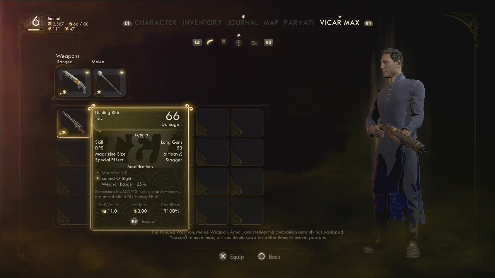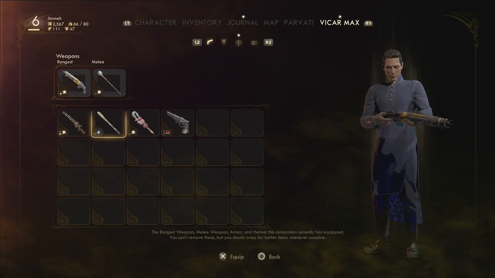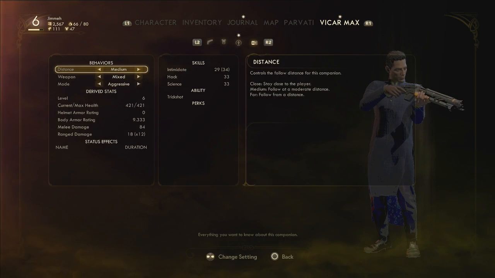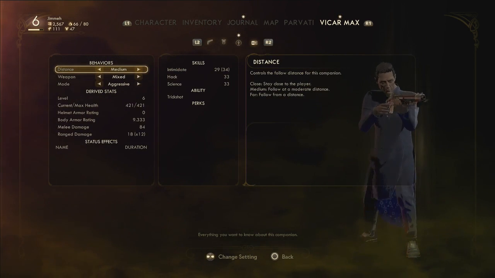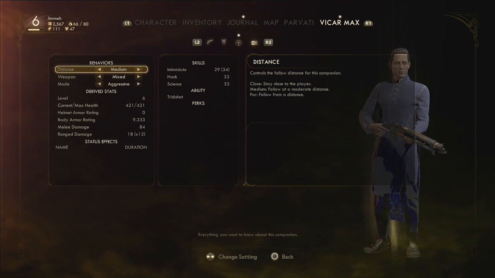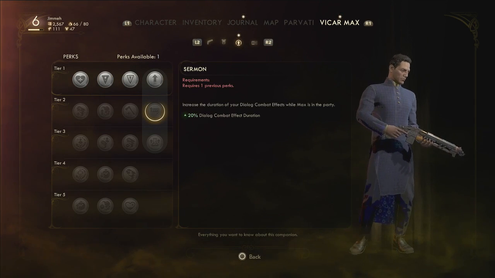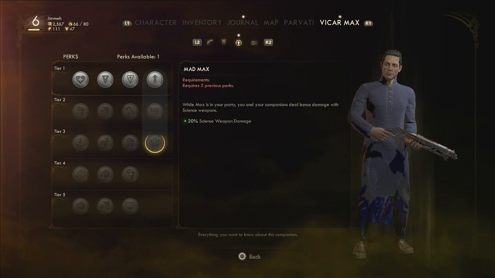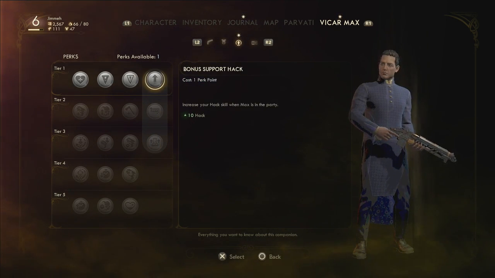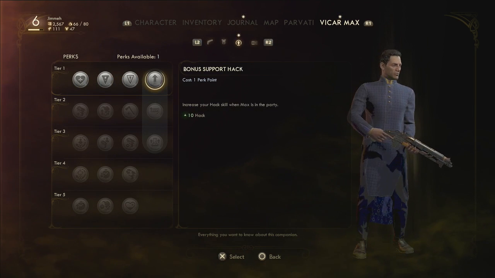Well, here's Vicar Max. So he has a shotgun and a telescoping staff. He said he's good with a toss ball thing. I kind of want to see what his stats look like, though, before I go from here. What's he got here? He has ability Trick Shot. That sounds interesting. He can also pick a perk, right? Yeah. So what's he got over here? 10 hack. Dialogue combat effect duration. That sounds good, especially for somebody like me who's using those. And science weapon damage. Okay, cool. Yeah, sure. We'll go with that.